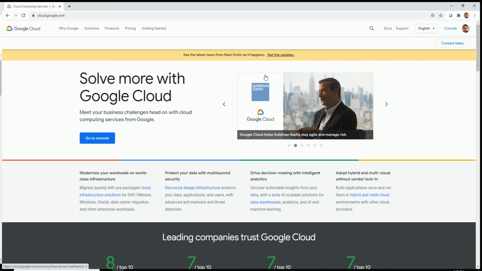Now, I'm going to tell you that if you've never used Google Cloud before, they're going to ask you for a credit card number, but they are not going to charge you anything. They're going to give you a $300 credit that you have a period of time to use. And unless you accidentally leave a machine on with a ton of horsepower, you're not going to go through that credit. So in all likelihood, this isn't going to cost you anything.